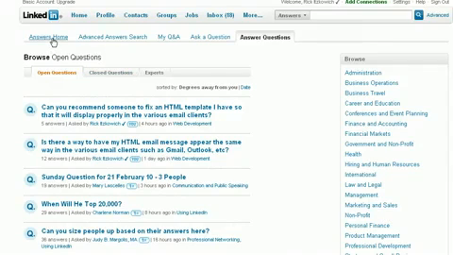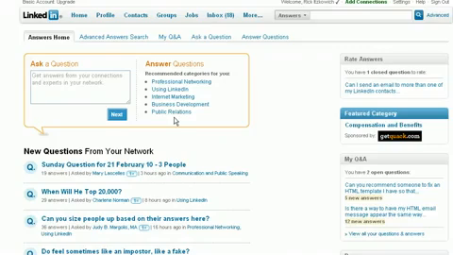Also, when you go to your homepage in answers, LinkedIn will automatically recommend some categories for you, especially if you have been answering questions throughout the time you've been on LinkedIn. So for me, I have 5 categories that are being recommended: professional networking, using LinkedIn, internet marketing, business development, and public relations. So focus on the categories that you feel most comfortable or have an expertise, or that there is a strategic element to it to help you answer the questions.